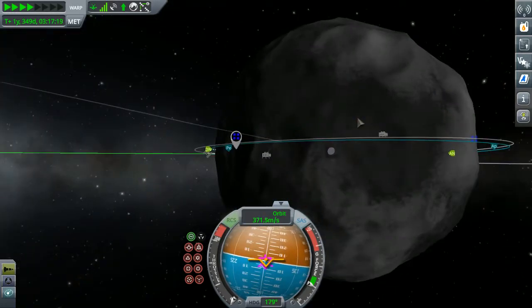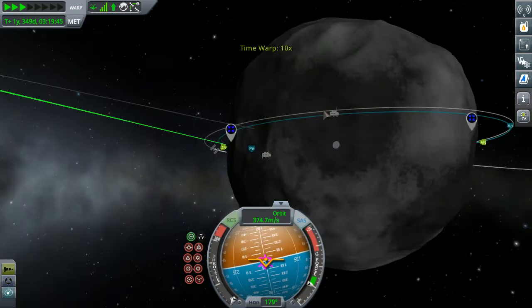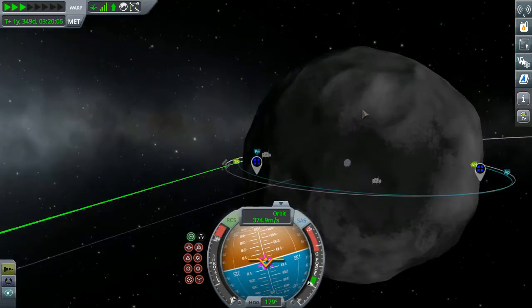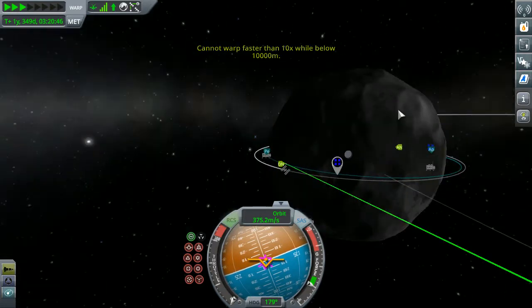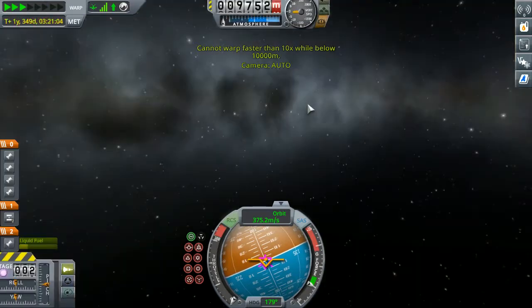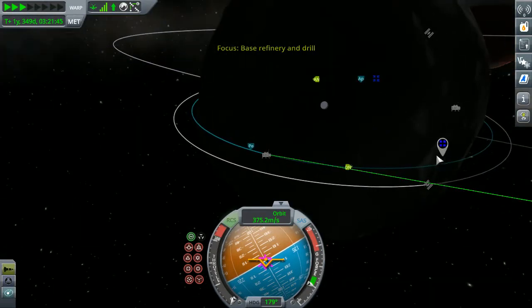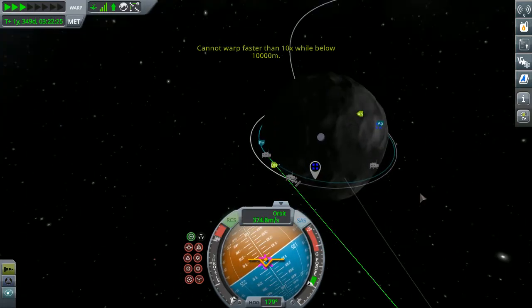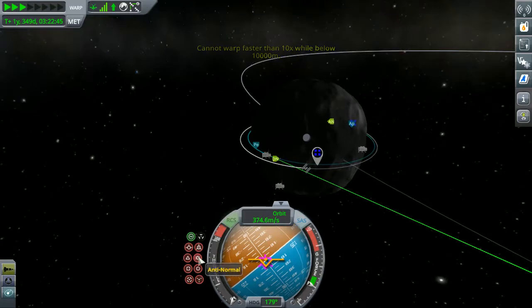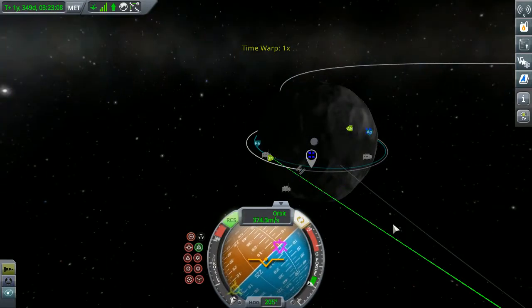Come on. Yeah, we're definitely going to have to perform a little bit of an orbital correction, as I expected. And then who knows how the landing is going to go at this point. Can we not go faster, please? I want to go faster. Anyway, this is the point where we got to start maneuvering.